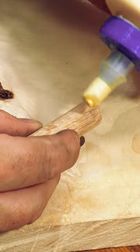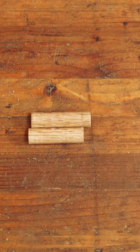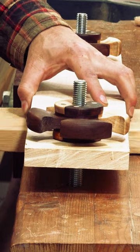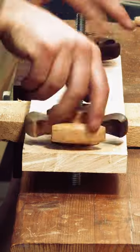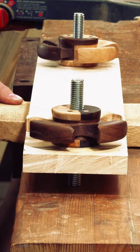You could add a couple five-eighths inch dowels and glue them in, and this would give you a great edge to work off of, but instead I'm going to switch to five-eighths bolts. Using bolts will allow me to use this as a bench stop as well as a dovetail hold-down. With a couple of homemade knobs, dovetail hold-downs use the bench stop as a giant clamp, allowing you to hold large surfaces down for carving or for making dovetails.